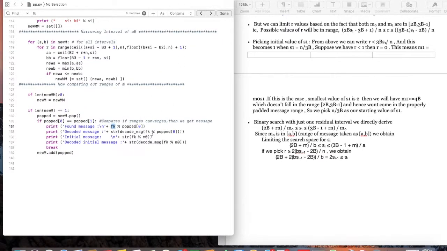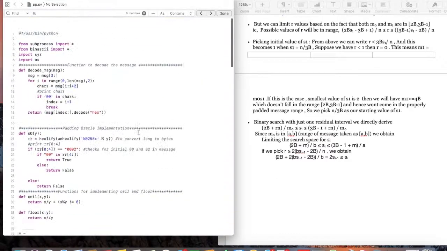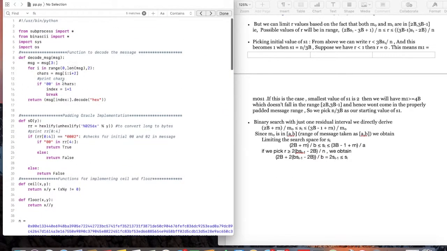The f-string with percentage pop will give me the proper hex in the hex format, and I'm also printing the decoded message, which calls my decode message function, which I had defined here, which just converts it into my ASCII form. In here you can see that I'm taking two bytes each, and after the first 2 bytes I'm checking if I'm encountering any 0.